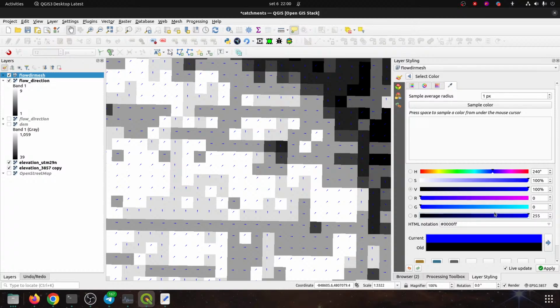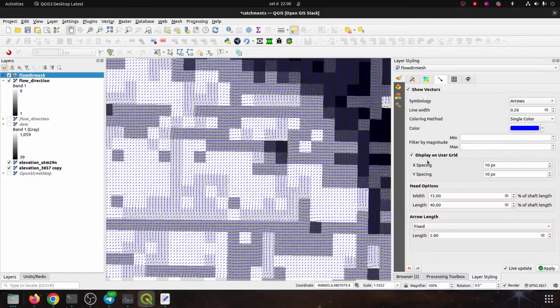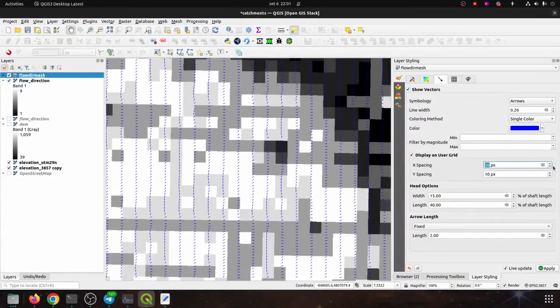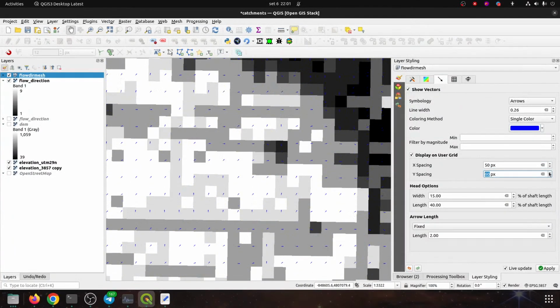Then I'm going to check the box to display on user grid to show arrows arranged in a grid. Let's see, display on user grid. Ooh, getting better and better. Okay, and then they say we can play with this grid spacing to improve the results. So you could make it more like this if you want it less cluttered, and so on and so on.